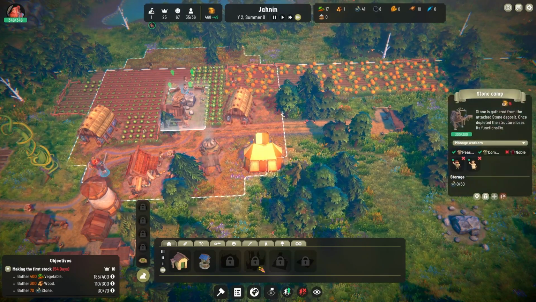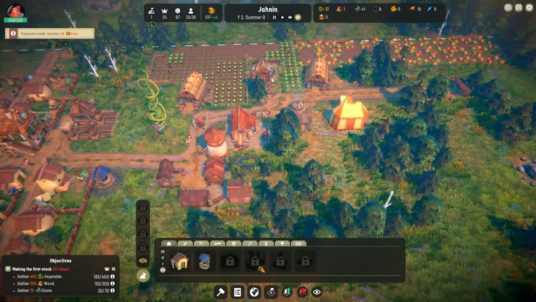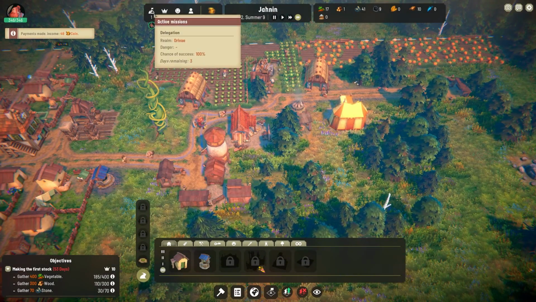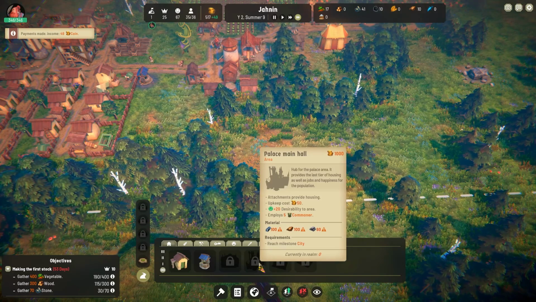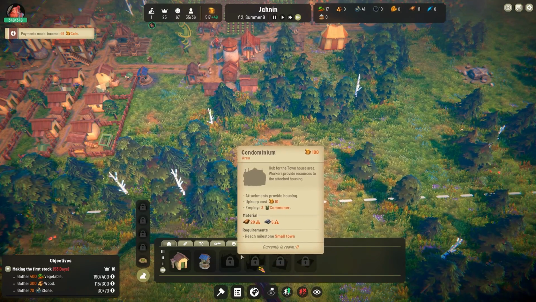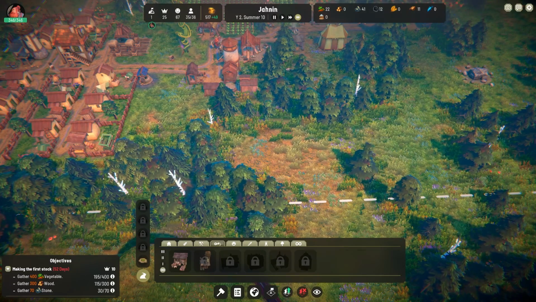More veggies, more veggies, more veggies. Also, this farm's got 3 people. Yeah. No issues with that. Money-wise, we're doing great. We've got a mission that's ongoing. Fantastic. A palace main hall. I'd flippin' love to build a palace main hall. A condominium, a town well, a sewer drain. There's so much to build here.